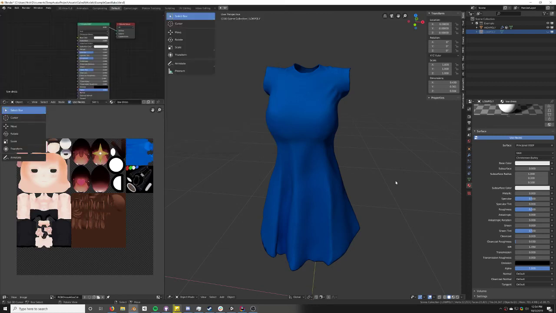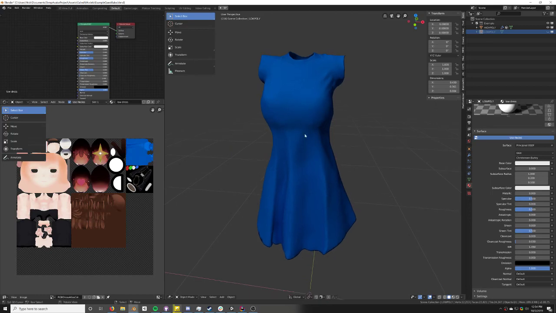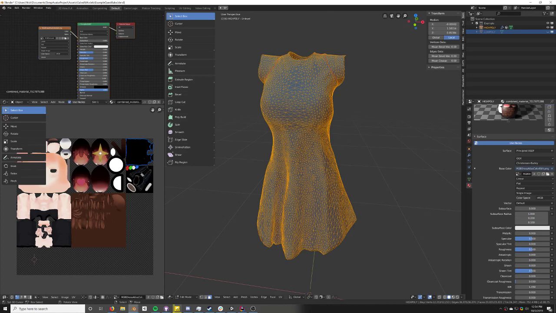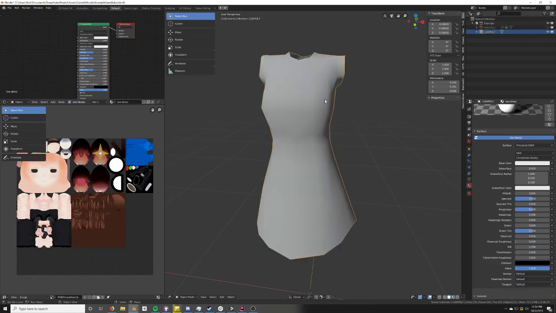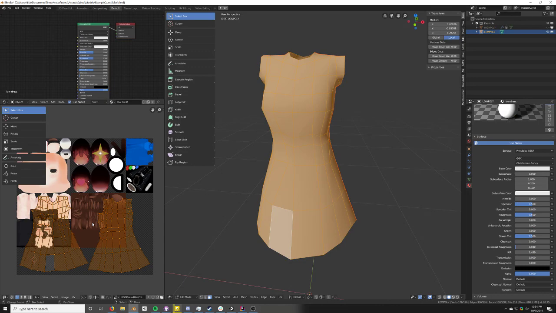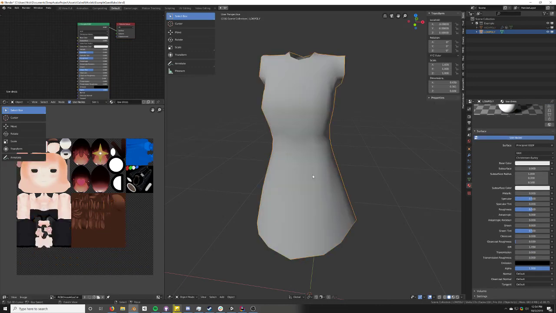Okay, this is a quick guide on how to bake from your high poly VRChat avatar to your low poly VRChat Quest avatar. Here we have our high poly mesh. It's got some UVs already in an atlas because that's how it was set up. Here's the low poly I made. It also has UVs that are entirely different because we're going to transfer textures from this high poly mesh to the low poly one.